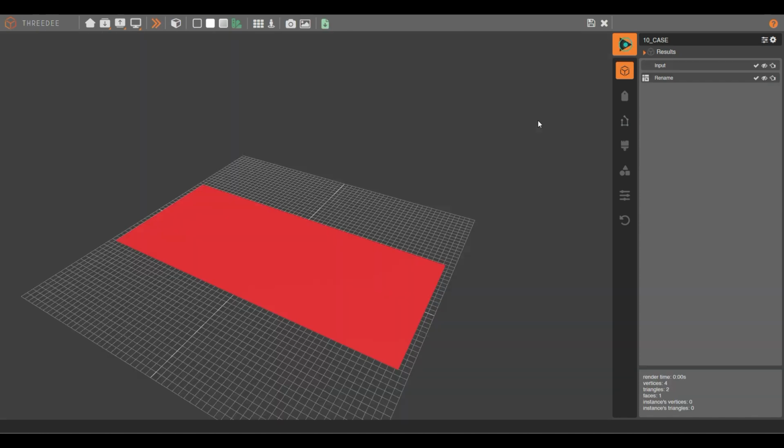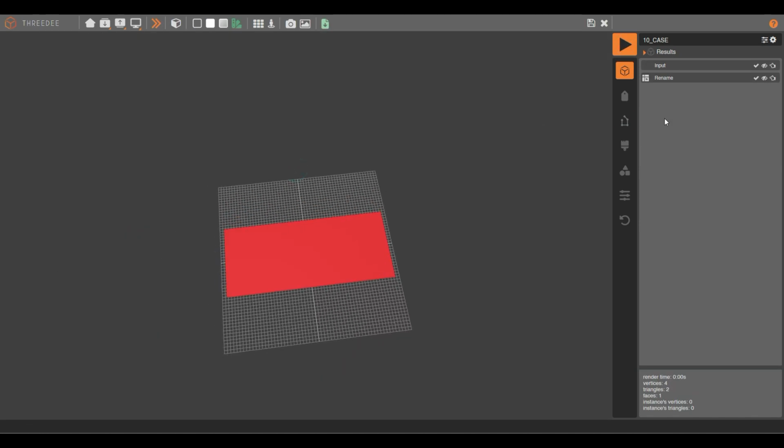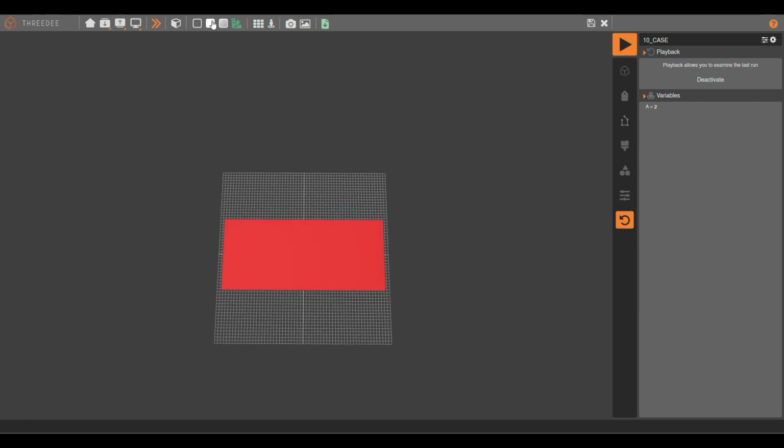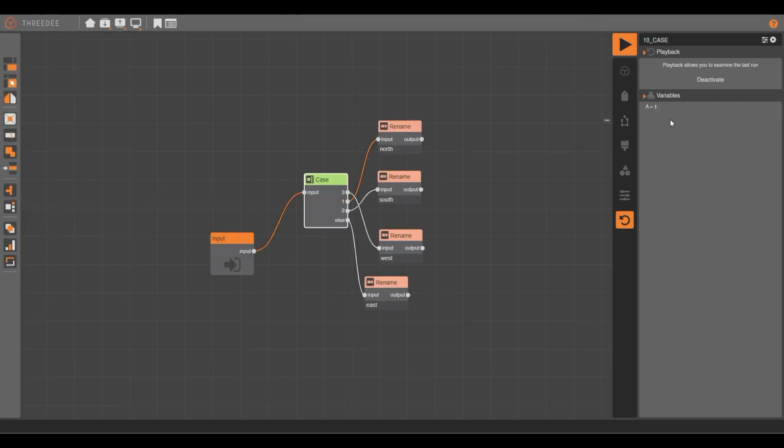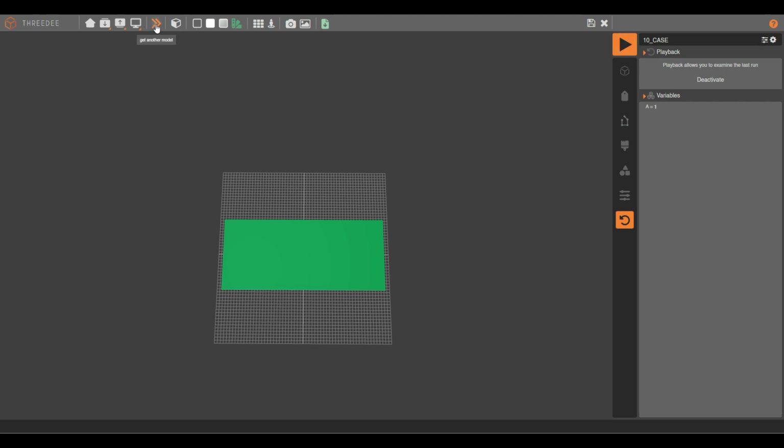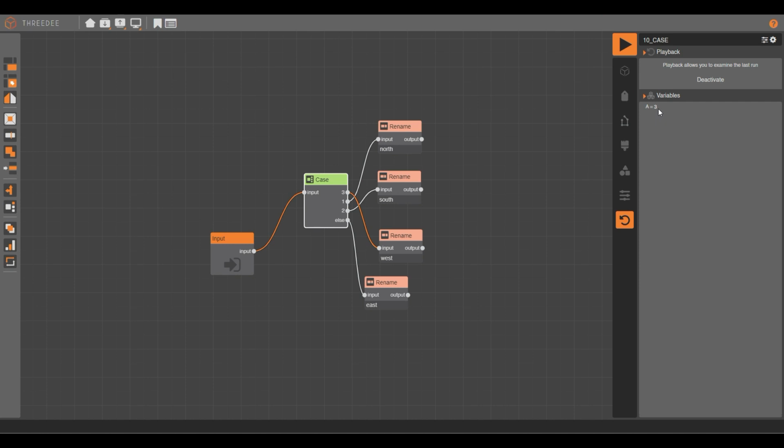As you can see, this time my variable is 2. If I select another, see how it changed. Now it's 1. The different values of the variable control the different choices in the case.